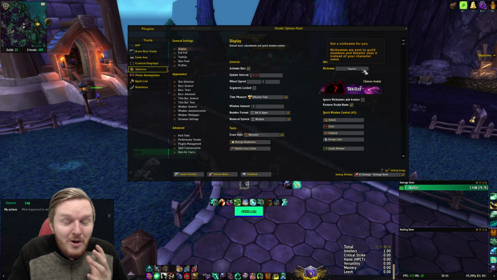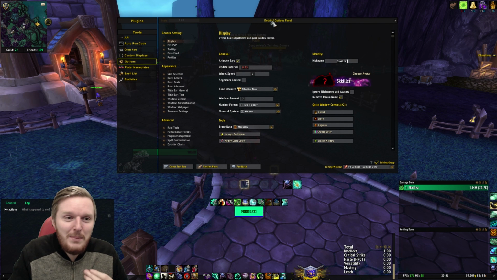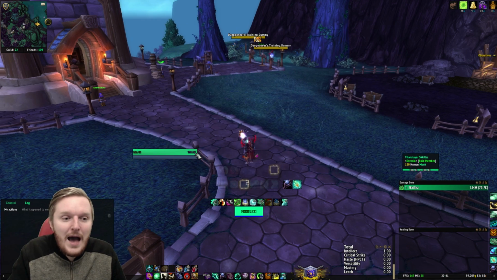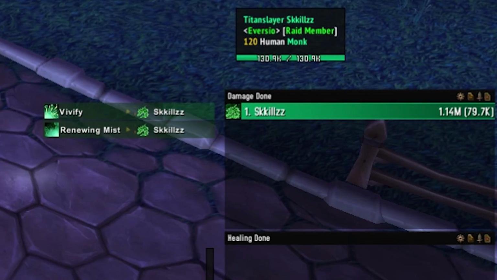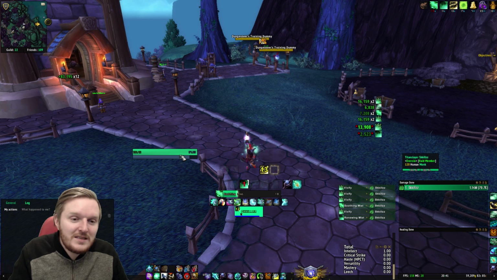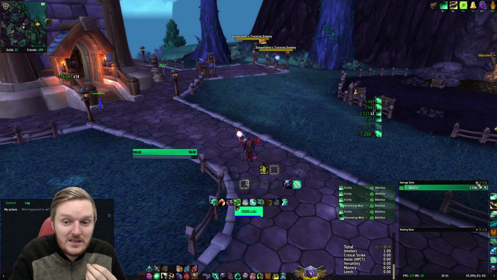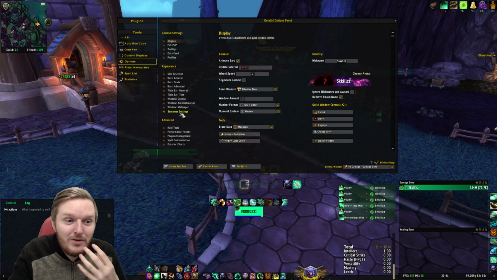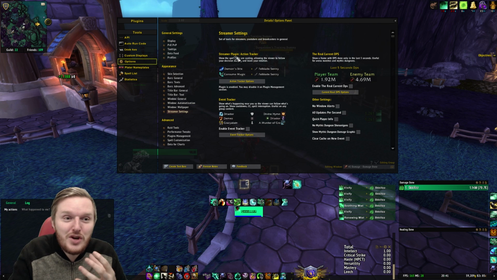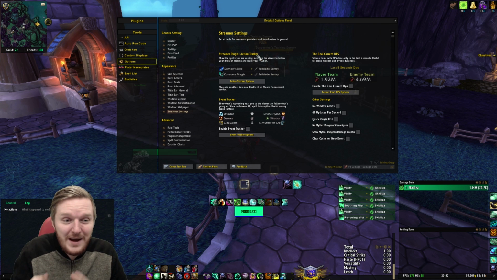Not only that, I feel Details has another component that is extremely popular, and people have asked me about this probably on a daily basis. They've asked me, how do I get this little screen showing up? Every time I cast a specific spell, I have this kind of event log happening, and this event log is basically meant to be for streamers, because it is part of the Details add-on itself. It's under the streamer settings, and it's called Streamer Plugin Action Tracker. So it's an additional component to your damage and healing meters, which is very popular among everyone else.